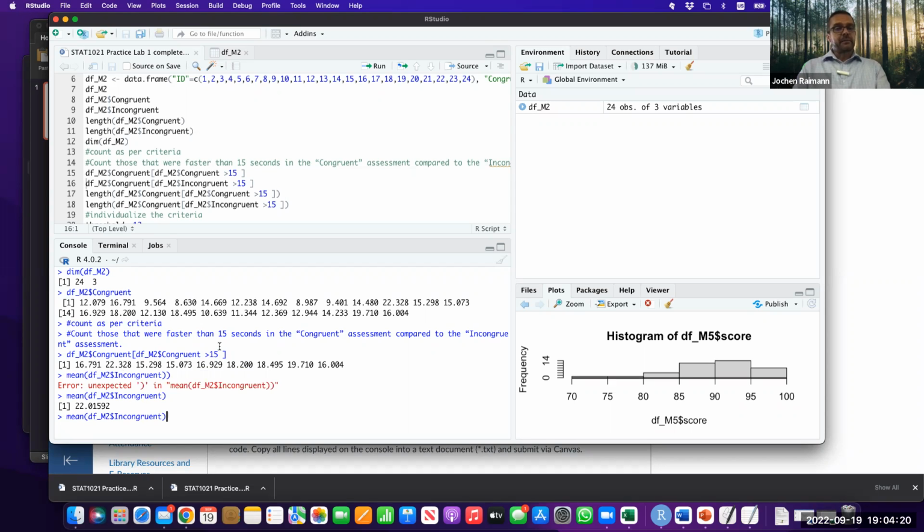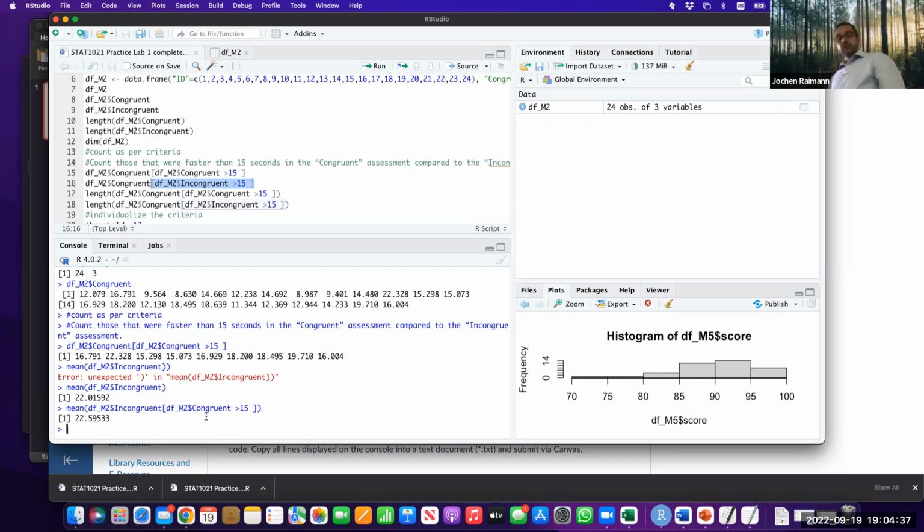If I want to put this into practice, only here in the console, I can calculate the mean using a function in R called mean. I just do mean, parentheses, congruent. It will give me a mean of this variable. If I do the same with the specification that I only want those greater than 15, like I indicated in line 15, you only get a mean of those.